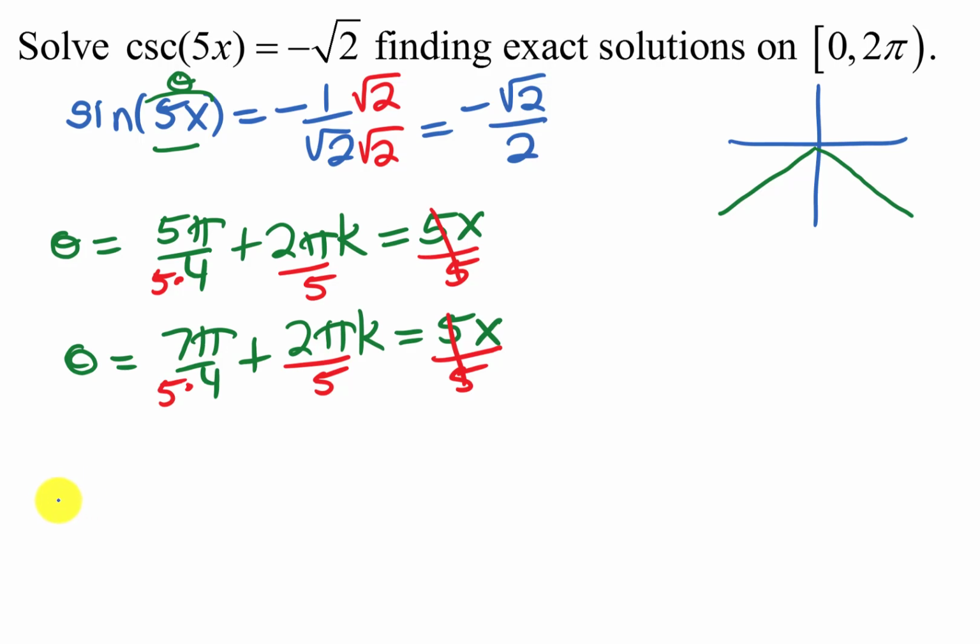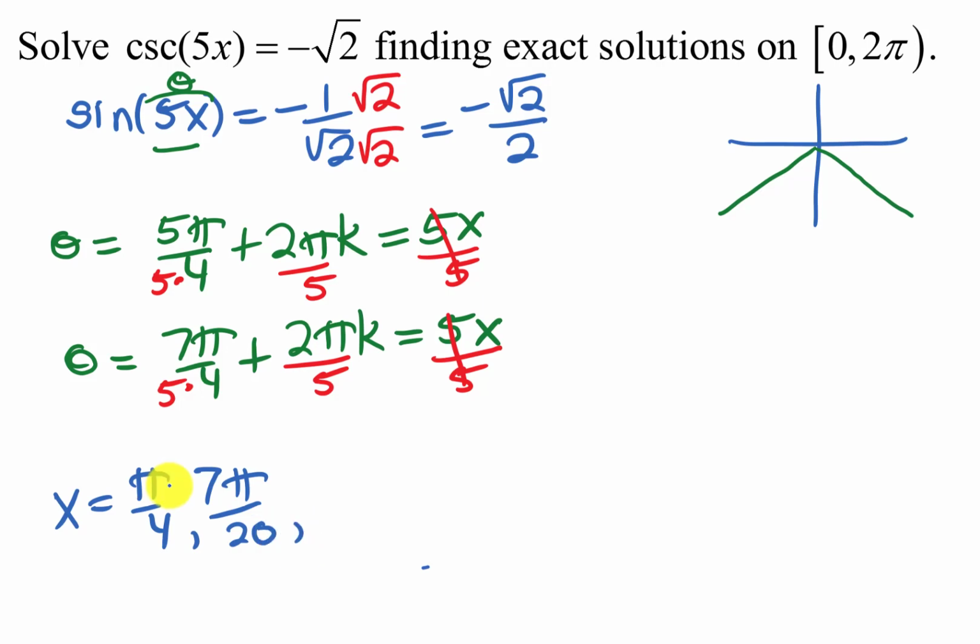Okay, so now I'm ready to find out what x equals, listing these solutions. The first solution is going to come from letting k be 0 here, and we have 5 pi over 20, but that'll reduce down to pi over 4. We're going to get another solution by looking at the second equation, and 7 pi over 20. Now, normally, if we would have just had sine x equals something, on the interval from 0 to 2 pi here, we would have had two solutions. But we didn't have x, we had 5x, and so we'll have 5 times as many solutions. And so instead of 2, we need to find 10 solutions.